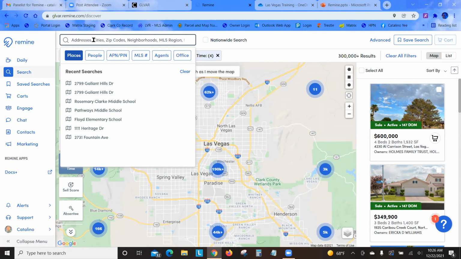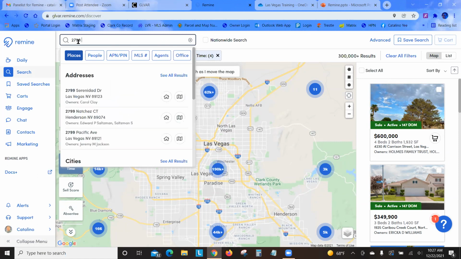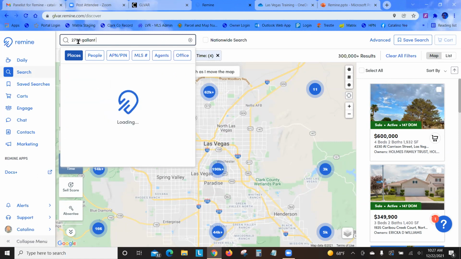If you run into a condo, then you get a long list of suggestions that have all the units, and from there, you just click the correct unit number. So if you're looking for condos, I have this address from a previous search, 2799 Gallant Hills Drive. I will have just entered 2799 space Gallant Hills.